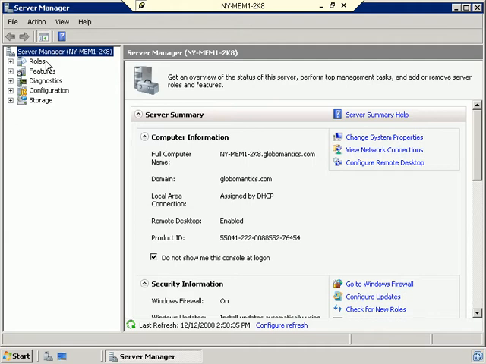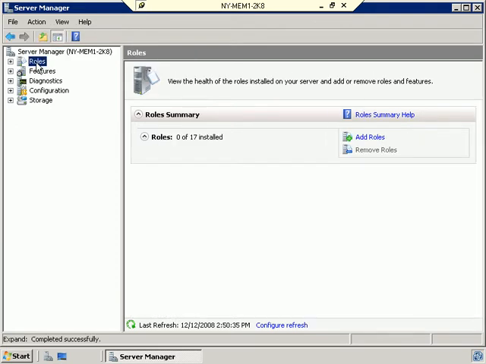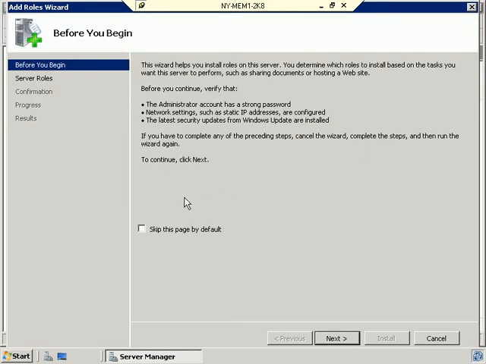So you really don't need this role for most of the things you want to do. But I'll tell you what, let me click on roles, because I'm going to show you why we are going to do it. I'm going to click on Add Role, and I'll skip this page by default. This is that same default page we see all the time on a brand new installation.